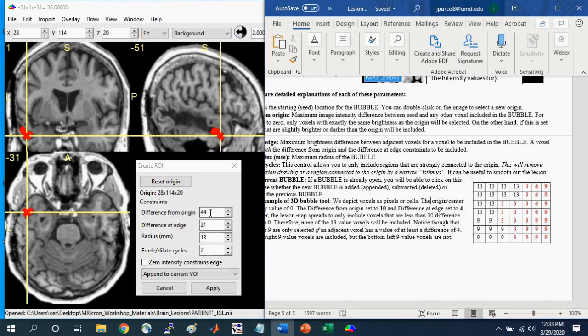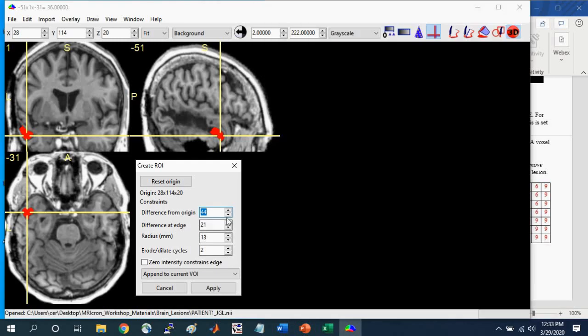Another exercise that might help in developing your understanding of these parameters is, if I change the difference from origin to the maximum, so 255, and change the difference from edge to 255, then really I'm just drawing a sphere, okay? And I could increase or decrease the radius of this sphere.